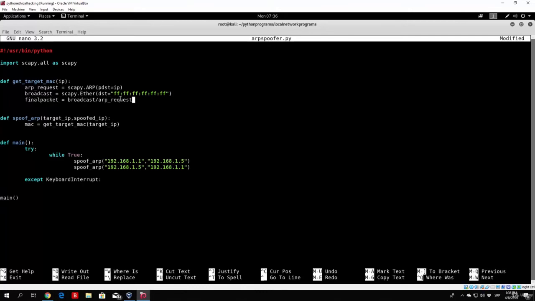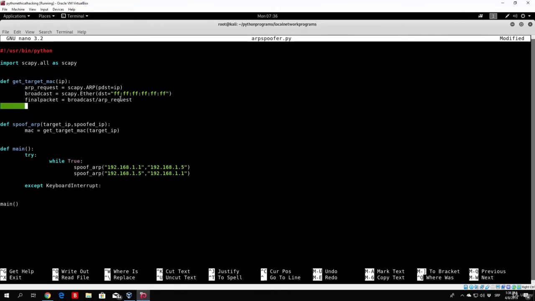So all we have to do is type right here the answer, so we will do the same as before, equals scapy.srp, which stands for sending and receiving the answer. We want to send the final packet. Let's select the timeout for this packet to be equal to 2 seconds, just in case. And we want to select verbose to be false, since it doesn't provide any useful information to us. And we want to select the first list, which will be the list of our answers. We don't care about the second list, that's why we only use the first part of the list that we receive from the actual response.